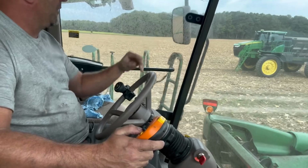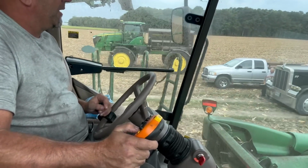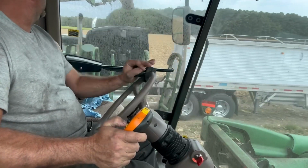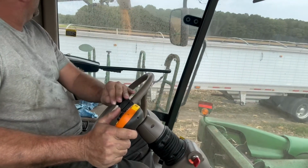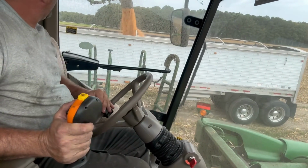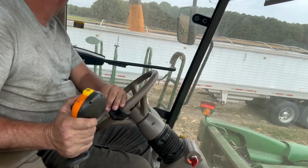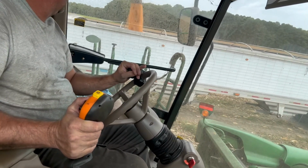I got Bullwinkle over here by the truck. He's waiting. I got one more bend to put on him, and then he can roll. He can get rolling. I need a green card. I'd be done with a lot of corn by now.